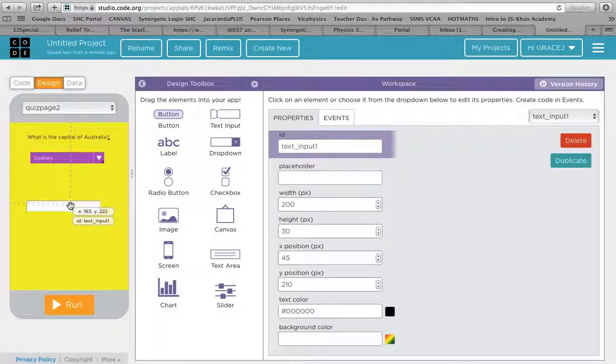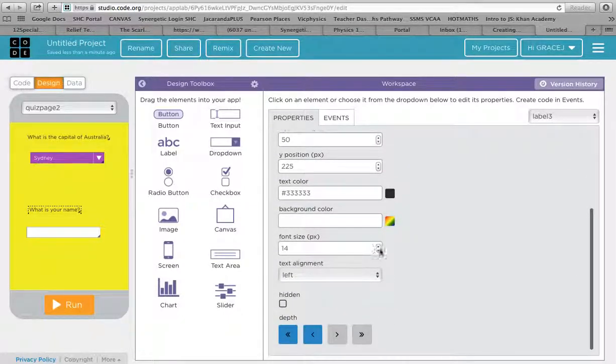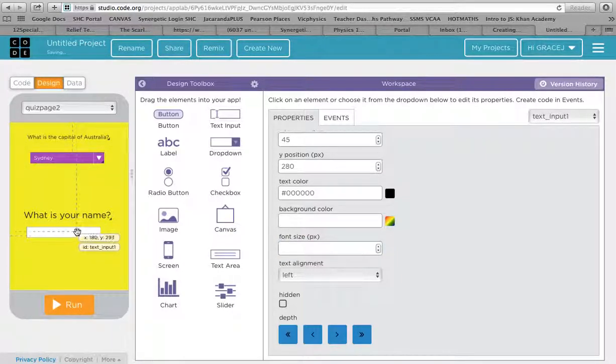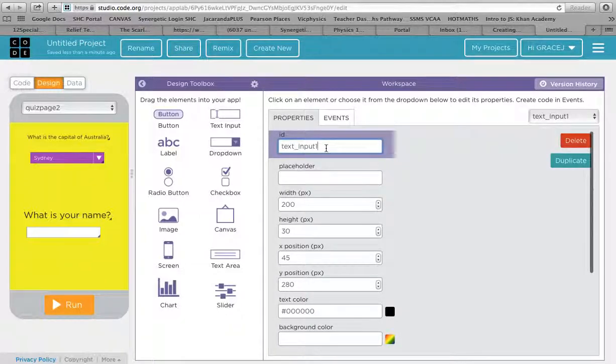Now this is where someone can actually type information in. So if I gave them a question, I could say, text, what is your name? You can actually create an app so that it remembers a person's name and then talks to them through that whole app, through that whole experience. So if I do that, what is your name? Here I've just clicked on the text box. I'll call it text box or name input. So when I do the coding, it's going to be easy to know what to get out of here.